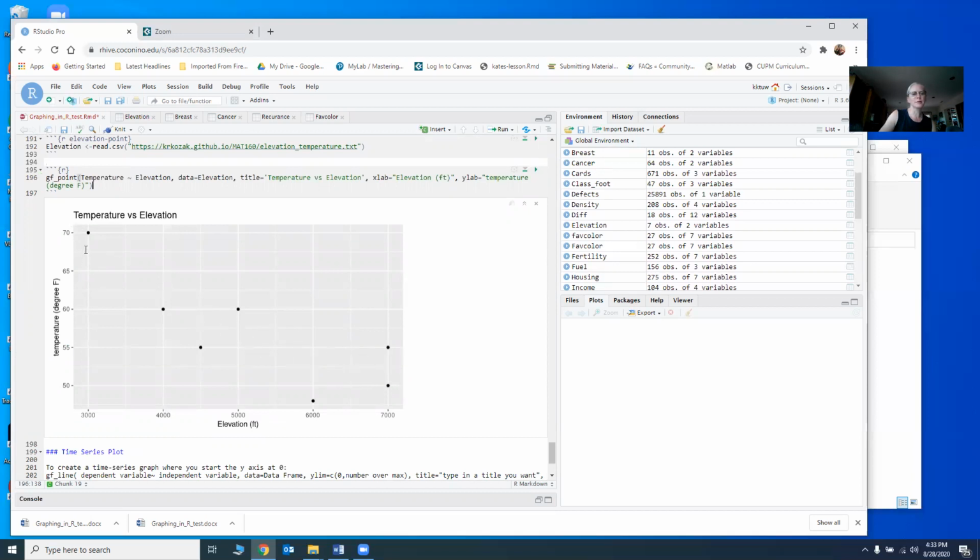What we like about these types of graphs is we can now look for relationships that we might think are here. Looking at this, it looks like it's decreasing because we're going from upper to lower. Which makes sense, if you go up in elevation, you should be getting cooler. It also looks like it might be linear, because I can see it going down. So if I ask you what kind of relationship it is, it's linear and decreasing at the same time.